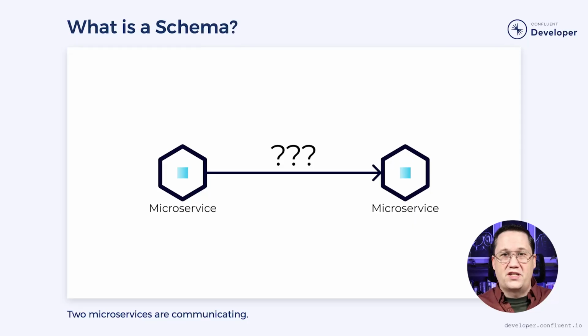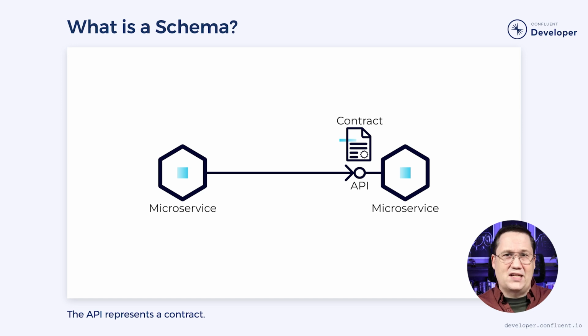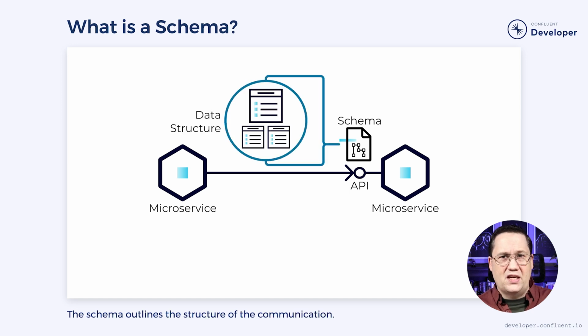When two microservices communicate, they need to agree on the format of communication. Essentially, we need to define an API. This API acts as a contract between a microservice and its clients, ensuring that the service meets its promised obligations. Many data formats encode these details in an explicit schema. These schemas include details such as what fields are present, what structure they take, and what data types they contain.